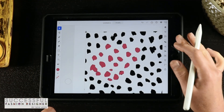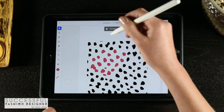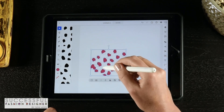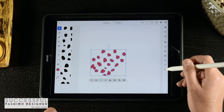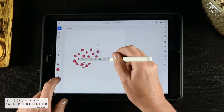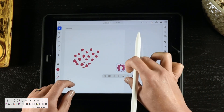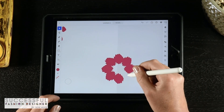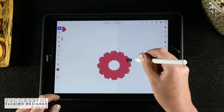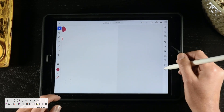Okay, I think that's enough to do the demonstration for the repeating pattern. I'm going to unlock the image we were tracing, move it off the artboard, and take my motifs over to the pattern tool on the right. In a previous video I showed the radial repeat — it takes your shape and repeats it on a circle — and you can choose how far around the circle you want it to repeat and how many objects. We also have the option for mirror, which is a dynamic feature.